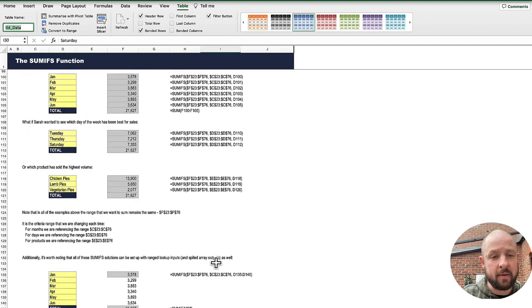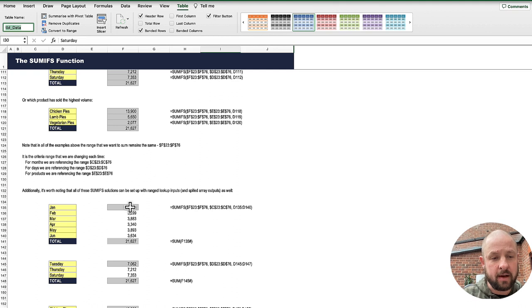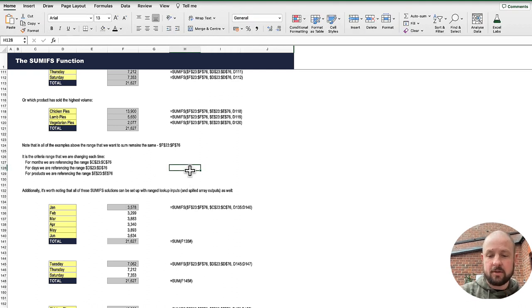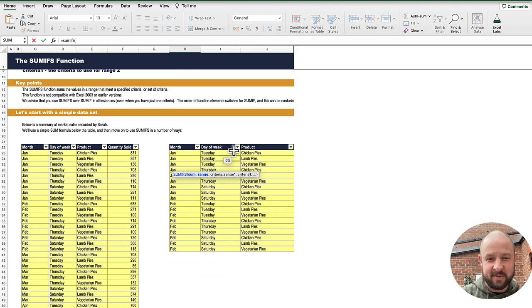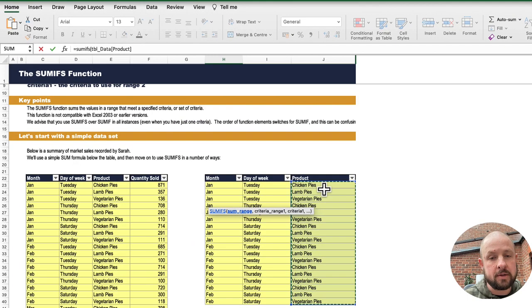And now if I went down to, I probably haven't got all the fields in, but let me just do this here. Let's say I wanted to do a SUMIFS. It's not going to work because I haven't got the right things, but I'm just going to show you this in principle.